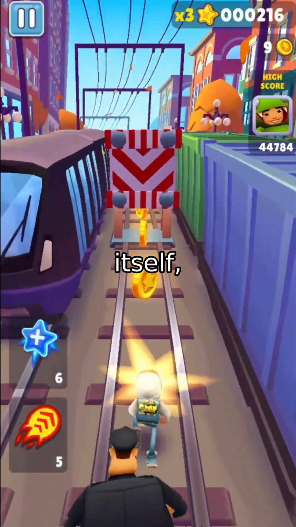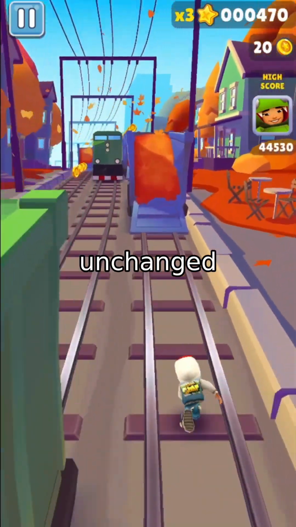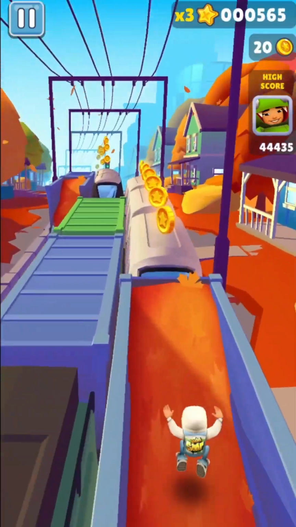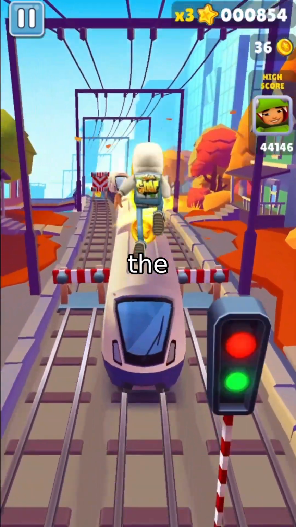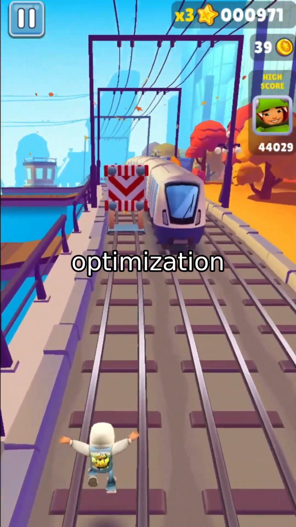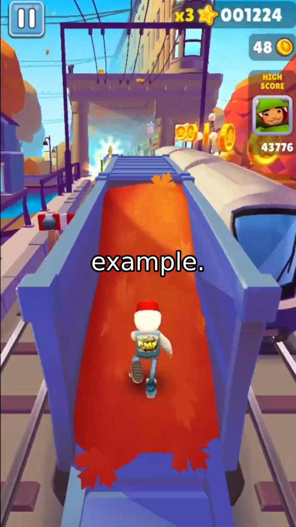For the structural generator itself, you enforce modularity and acyclicity. Modular generators reuse unchanged causal mechanisms across interventions, which is what allows extrapolation. Acyclicity can be enforced with smooth penalties like the trace exponential constraint, keeping the optimization landscape tractable while respecting DAG constraints. Let's ground this in a concrete example.